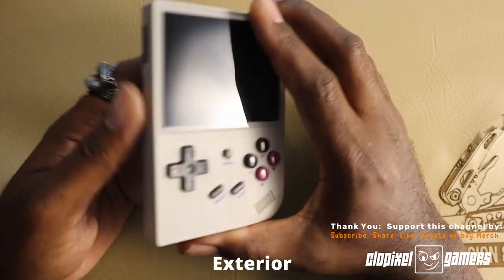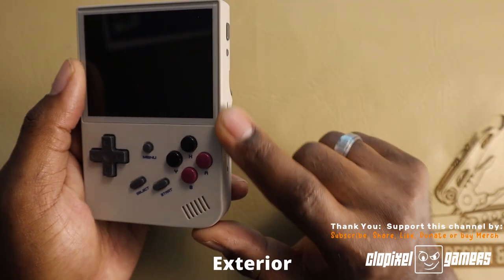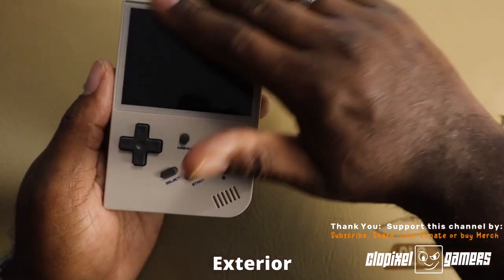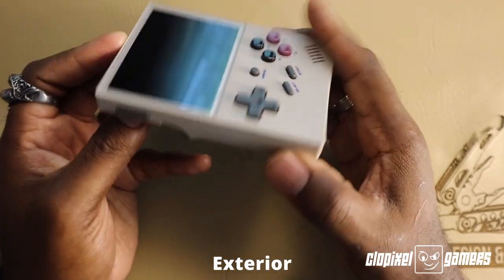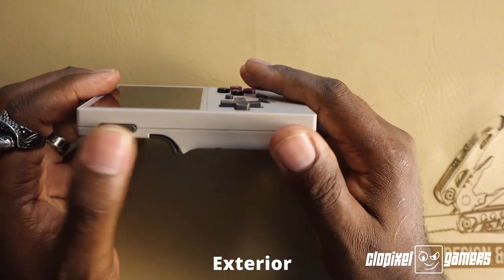But if you look at it, they've decided to go with like a flat face, not really a true round over or a deep round over, but you can tell that it's a very flat surface. It looks very clean. Let's go over here onto the left side of the console. They've kept it pretty bare here.